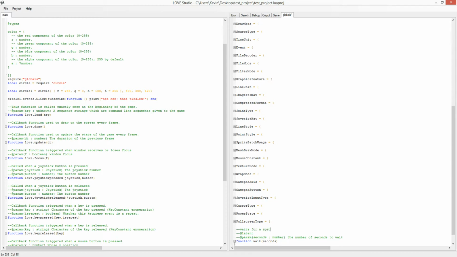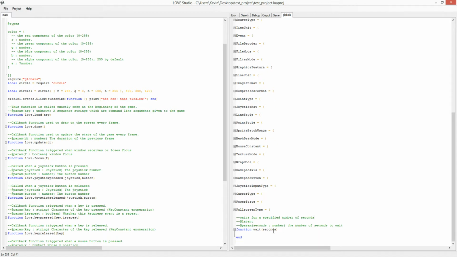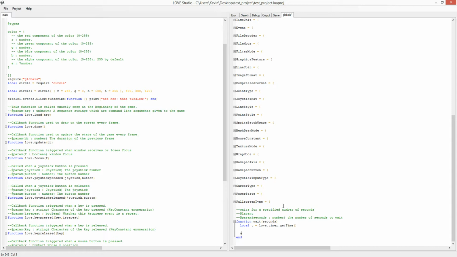It waits a specified number of seconds. So first of all, we have to record the initial time. Is that LT? Yeah. Timer get time. And then we have to loop until the specified number of seconds have elapsed.